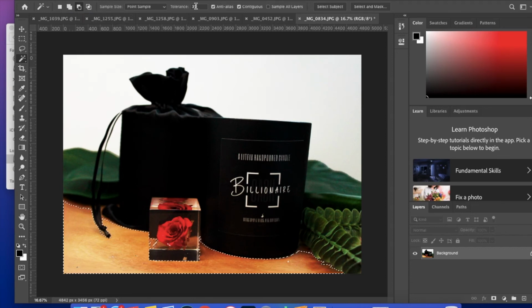As I said before, you will need to adjust the tolerance depending on how much of the image you want to select. And here, because this is not a part of the brown that I want to edit, I want to subtract from this selection. So I'm going to need to click on it and select that part of the image. And I don't want to overdo my tolerance because I do want this still selected.